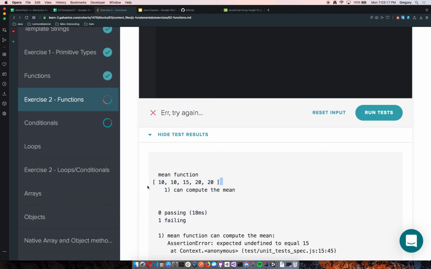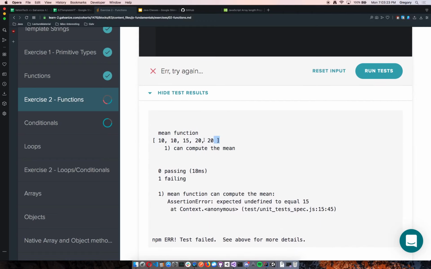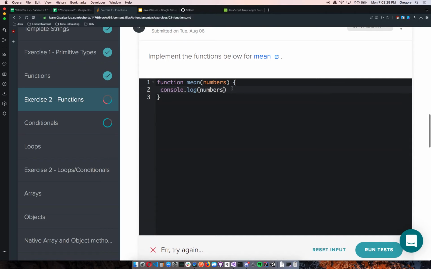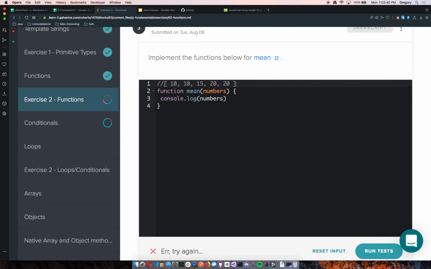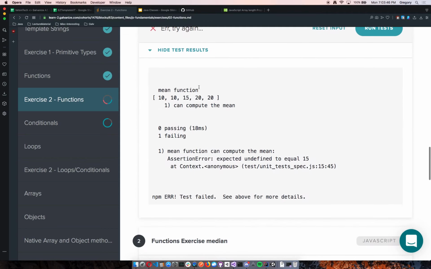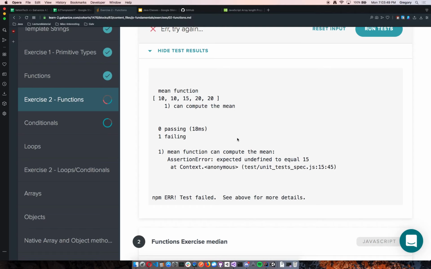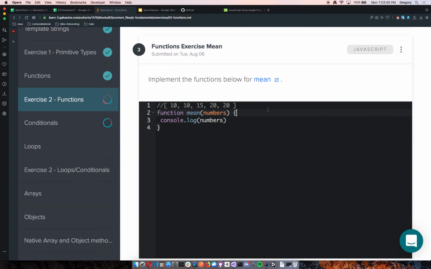We still get our numbers back, and I'm not on fire because I failed the test, right? So this gives us a better idea of the data we're working with. If all I did was come into this function and console log numbers, I can come in and comment, and now I have a direct reference to exactly the data I'm working with. It's an array of numbers, and that is the first thing it's going to throw into my function. Expected undefined to equal 15. And there we have our answer. See, all I did was console log, and we're already a few steps ahead.